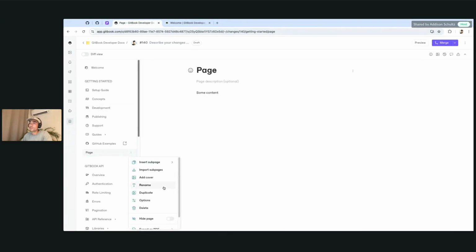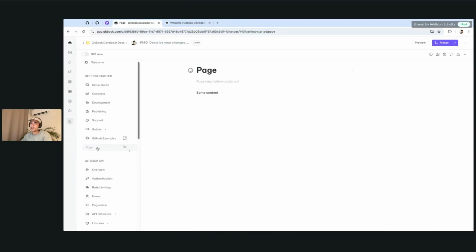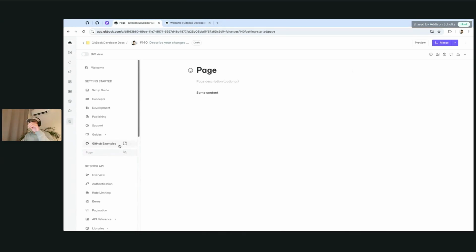From here, if you ever want to hide any pages, you can click the three dots on the left-hand side next to the page, and you can click Hide Page. Now, a few things about this: it's going to hide it from the table of contents on the left, but it's not going to remove it from the site entirely. So after this is published, you'll still be able to access this by direct link, but this page will also still be indexed and able to be used within search. So it's just a good way to add extra things like guides that you might not want to be linked from, or extra information that you don't want to be visible from the sidebar here.